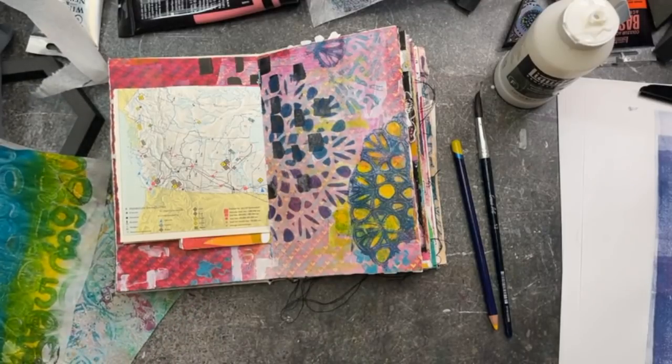I'm real quick going to switch the camera. Okay, so that's it for today. I hope you enjoyed this quick demo on how to print on tissue paper and how you can use it in your art journal. I hope you learned something new and that you are going to experiment and try a little bit with this.